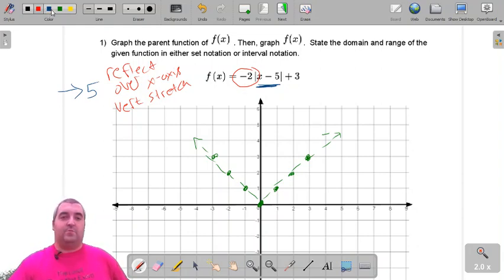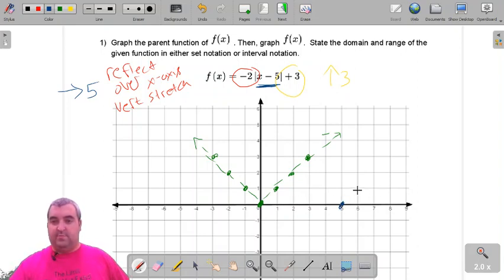And then the last one, let's see if this yellow comes up. Yeah, it sort of does. Is the +3, which is our vertical shift. So we're going up 3. Okay. So we are going to do all these transformations to these points in this order, right? So we're going to move all the points to the right 5.